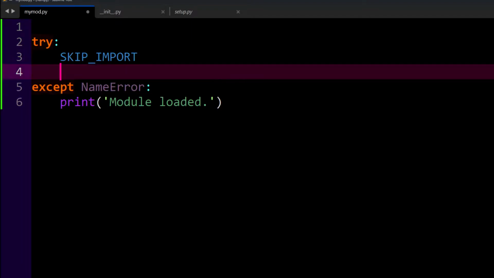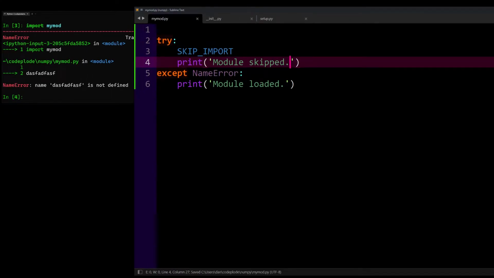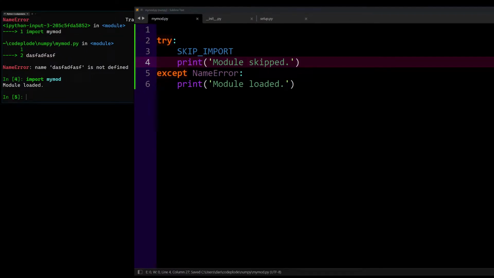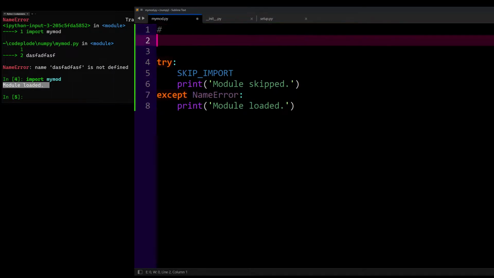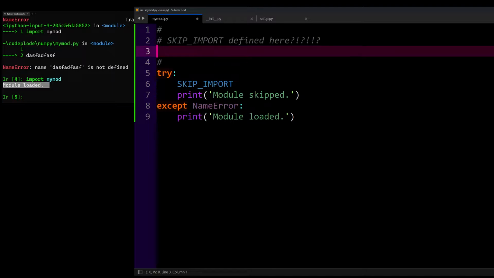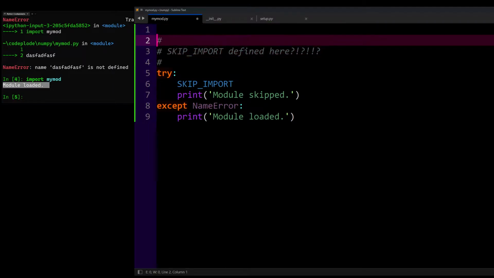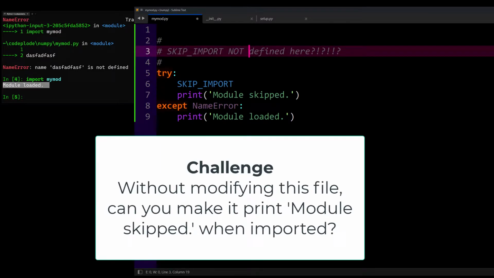Yet we have a problem. How can we possibly define the variable skip_import outside of this module before we import it? It seems impossible because in most Python code, you can just look above any identifier and understand where it was defined. Here, there is nothing above our identifier skip_import. So we already know this will be a major hack since it defies expectation. Can you figure out how the NumPy developers may have implemented this?